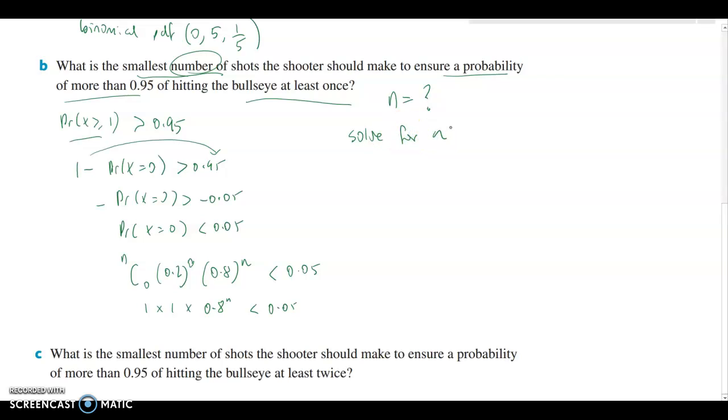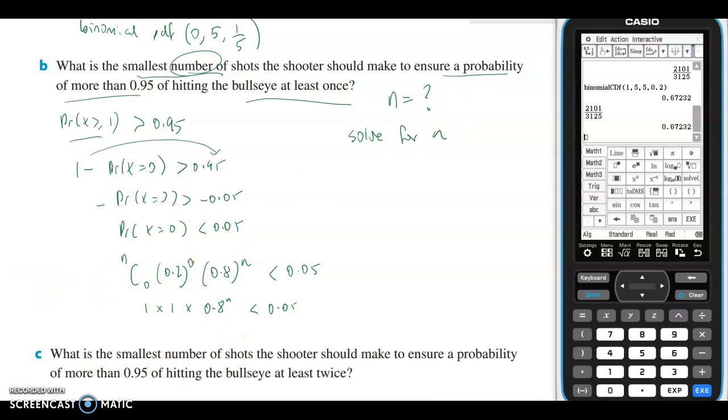Let's do that on the calculator. So bring the calculator up again. And here it is, the same calculation from previously. So this time we're going to solve. And we've got 0.8 raised to the, I'm just going to use x here. And we're going to say where that is less than. Now we get the less than from math 3. So it's less than 0.05, and we're going to solve that for x. We're going to close that bracket, and cross our fingers.